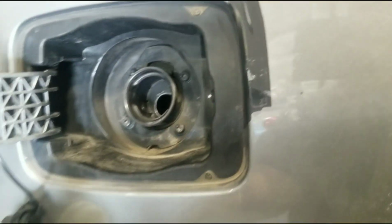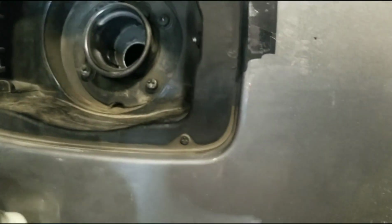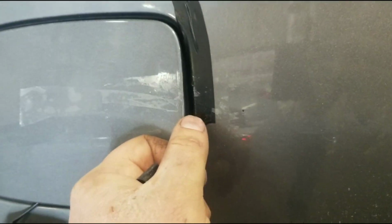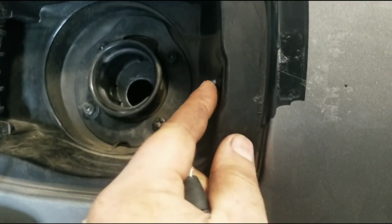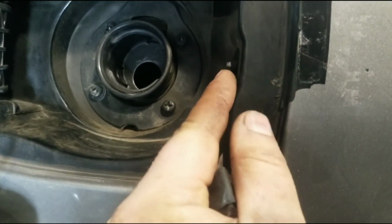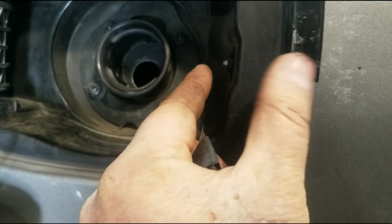bolts here. Now if yours is stuck and not opening because this piece broke so it won't open, take one of those body panel plastic tools, or if you're not worried about scratching, you can even take a screwdriver, wedge it in there and just pop it, and then it'll break the end off. So what it is usually, this end isn't attached to the other side, so the plastic piece just kind of sits there, it doesn't move, but the end's still moving back and forth.